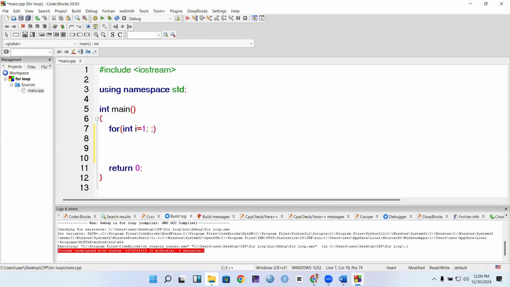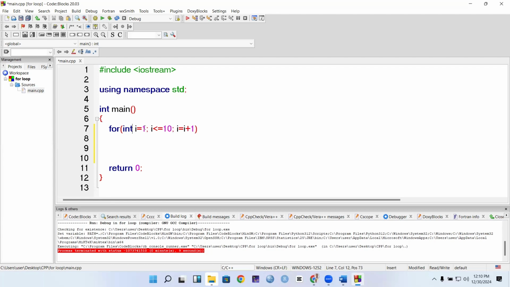And then on the condition, I will say I should be less than or equal to 10. And then next, I will say I is equal to I plus 1. So as we saw on the syntax, this is the initialization. I initialize my variable. Now this variable I will be counting. Like this is the first iteration, this is the second iteration, third one, up to the last iteration. In this case, we want to go 10 times.